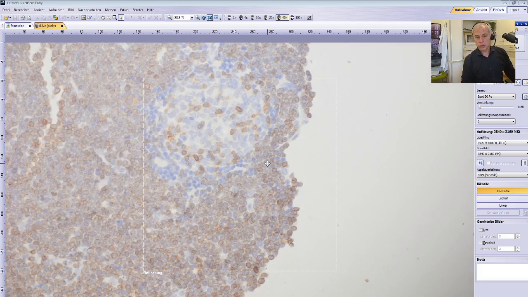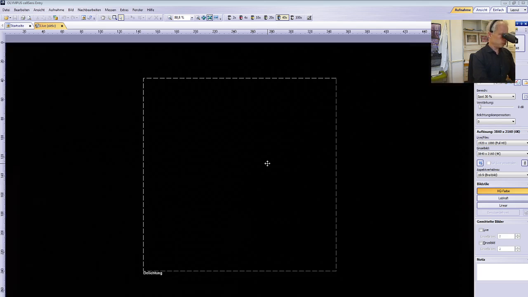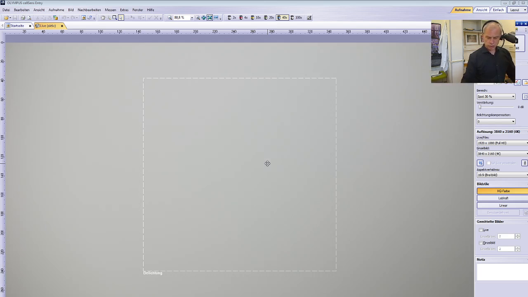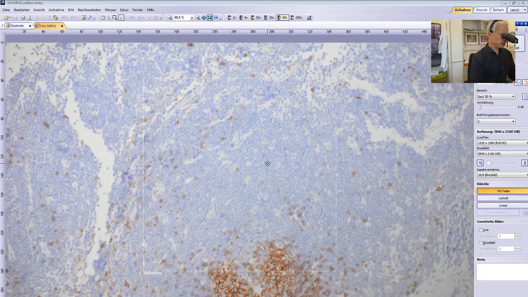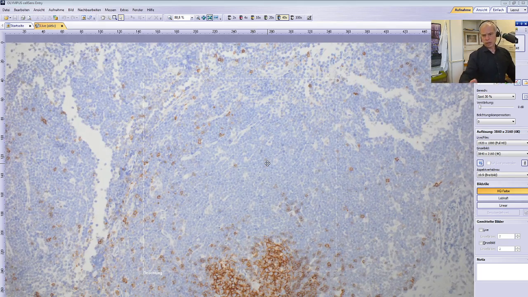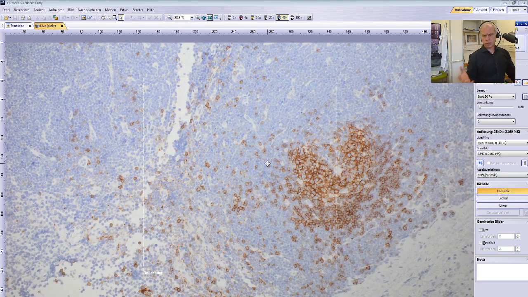What you can see here is a remnant of a germinal center, interestingly, some of which can still be seen. We will see this in a second in the staining for CD19. So this is the positivity for the T cell lineage. I will now stain for CD19 to see if there is B cell differentiation present, and you see that the blastic cells of the infiltration are negative. What we see as positive are the germinal centers here, sometimes even disrupted and a little bit colonized.